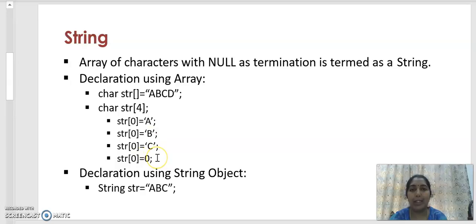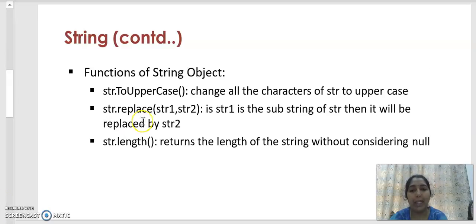Like this also you can declare your string. And directly you can use the data type such as string to declare this string object. Here you are declaring it as a character array, and here you are declaring it directly with the string data type. And remember that these double quotes and single quotes must be used to define the string as well as to define this character. Otherwise, the compiler will give an error.